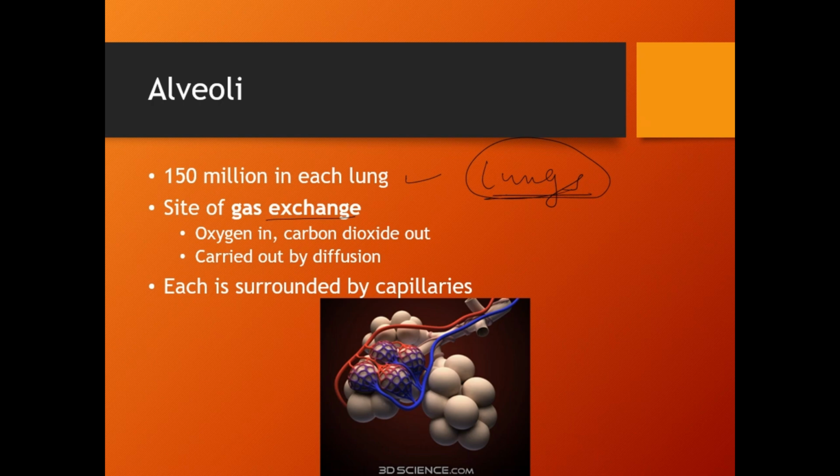Now each alveolus, see this, you can see these small grape-like structures. Each grape-like, circular, ball-like structure is surrounded by blood capillaries, and through these blood capillaries only the filtration or purification of the blood occurs, or the gas exchange occurs.